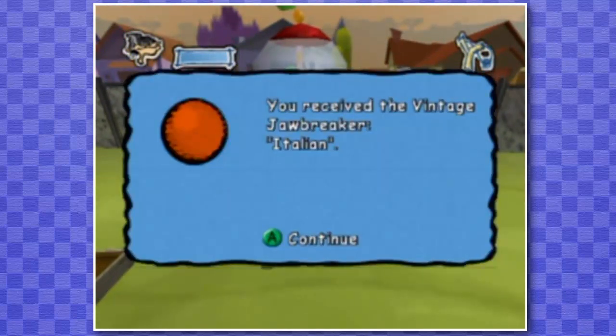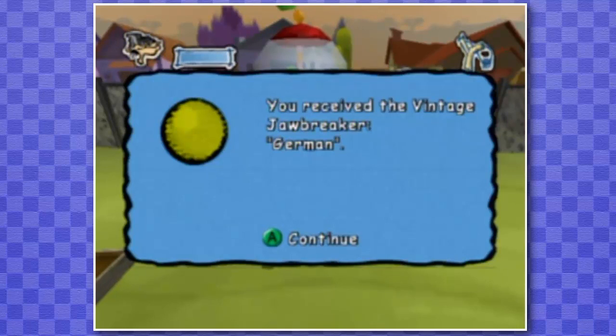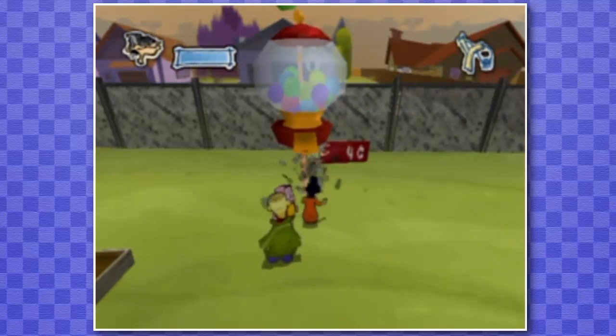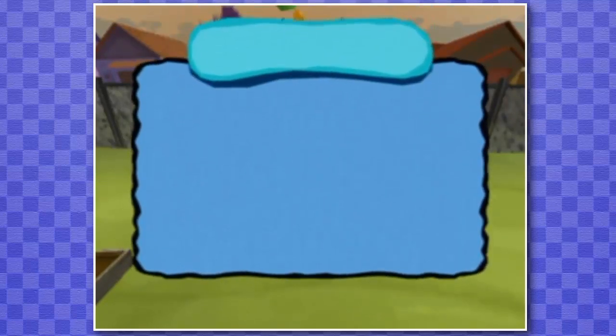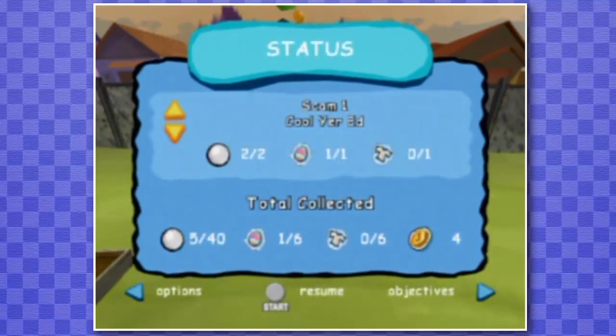I received the vintage jawbreaker Italian. This should work. Oh, I get you. So for an escalating price, I get different jawbreakers from the machine. Makes sense. Okay. Not entirely sure what exactly about those are Italian, German, and Scottish, but to each themselves. All right. I believe... Oh, I don't have enough money. All right. Well, the fact that I can't really see how much money I have is a bit of a problem. Oh, there we go.